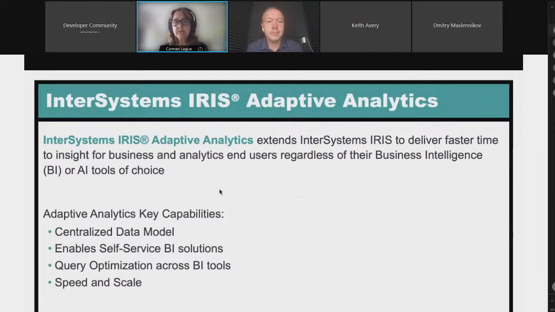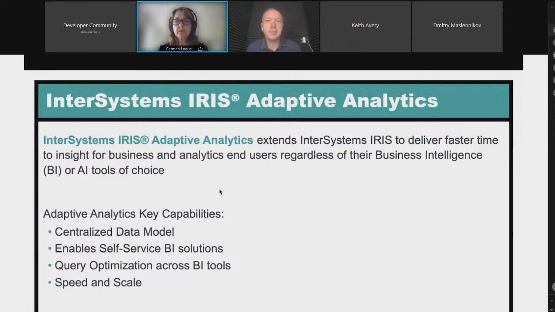I think the big advantage we see with adaptive analytics is the ability to continue to scale out with a focus on the BI user. Adaptive analytics does a number of things for us in terms of query optimization.